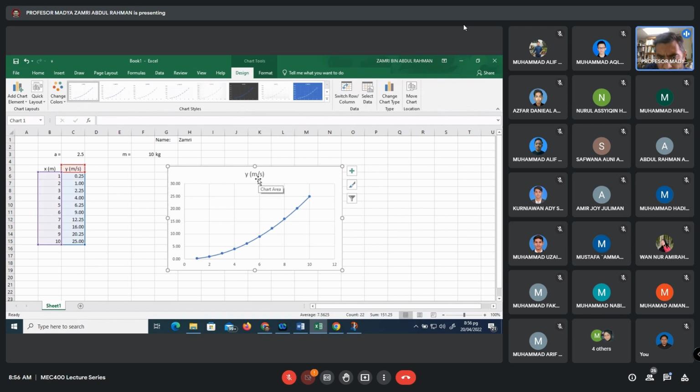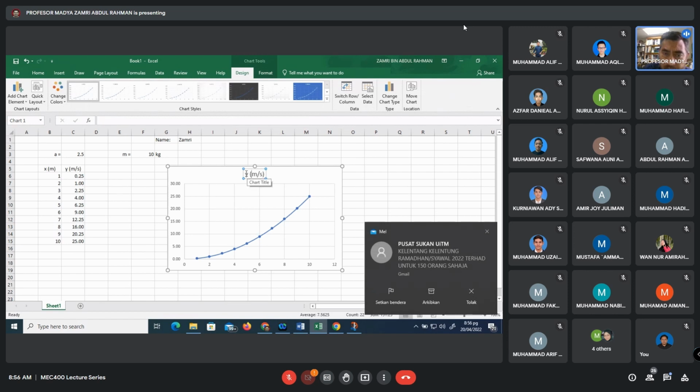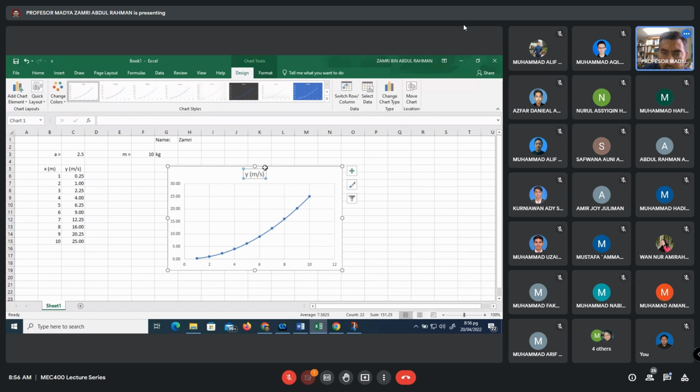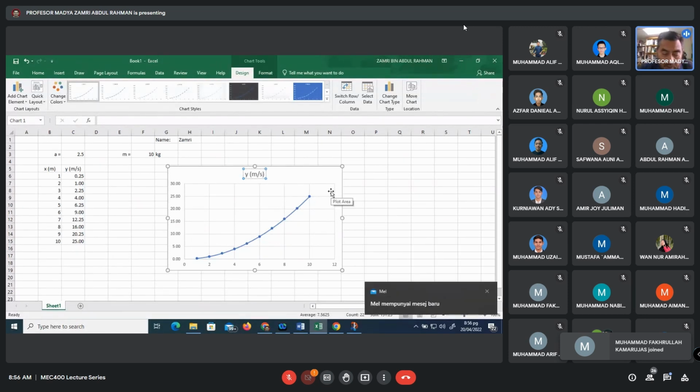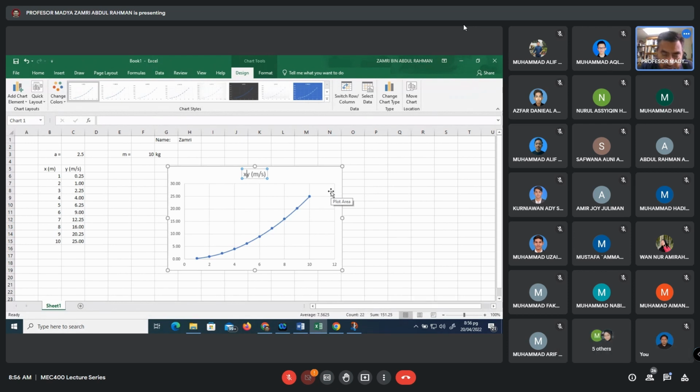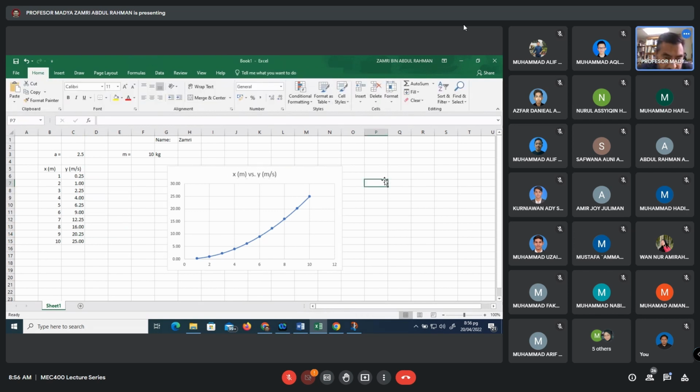So you can see on the top here, it display this. So you can change this manually. Yeah, no problem. Yeah, you can just play around. You can drag this. Kan, ya. Dia akan apa? You type sendirilah kat sini contohnya. You kata apa? X ya, in meters. Contohlah kan. Versus Y ya, meter per second. You just type. Okay. So is there a question about this?